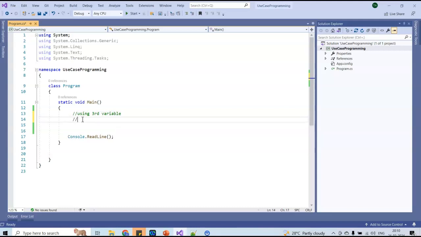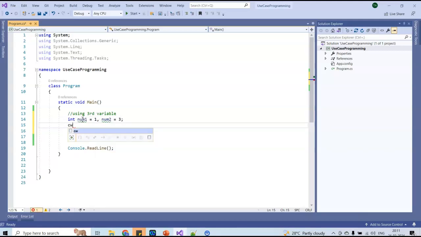Let's say we have num1 as 1 and num2 as 3. Then we write Console.WriteLine before swapping, what are num1 and num2.